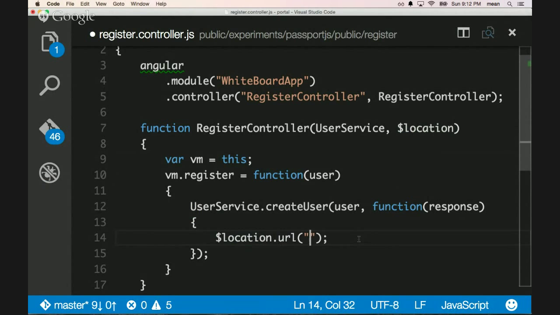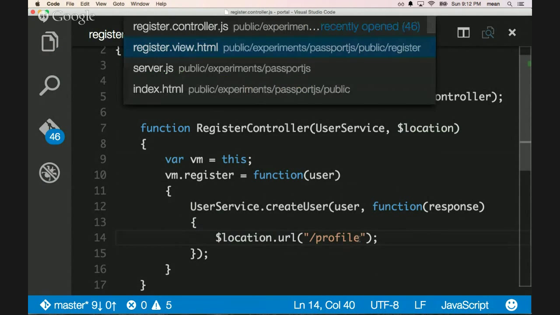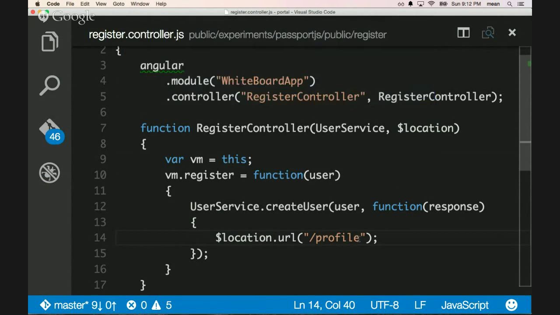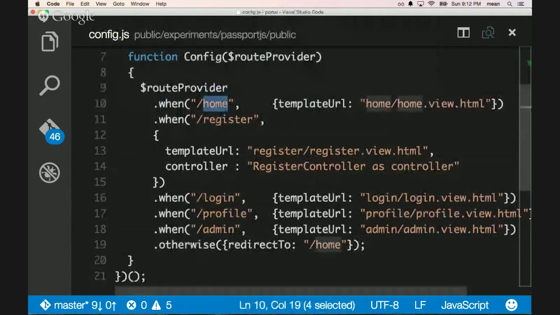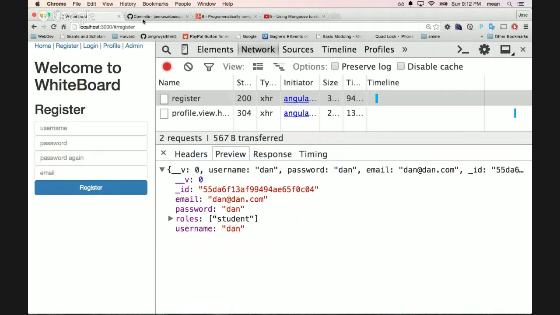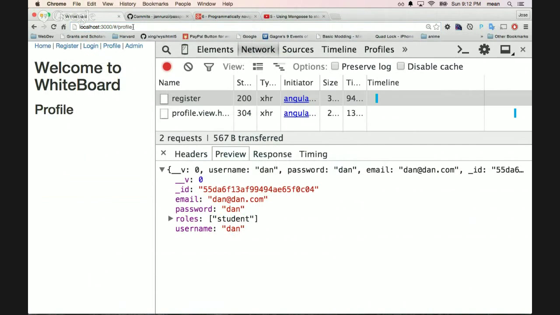And what I'd like to do is navigate to one of the configured URLs. One of them is profile, right? And that's been configured in the config file here. Notice that these are all the known URLs, the known routes, and one of them is profile. There it is. And notice, if you remember, this matches anything that is after the pound sign here. So if we change this to be profile, then it'll navigate to the profile page.